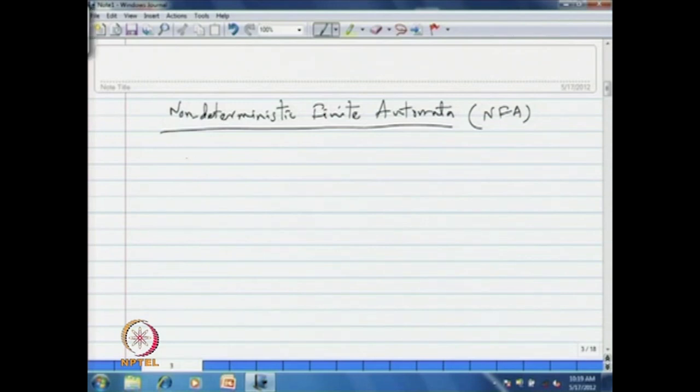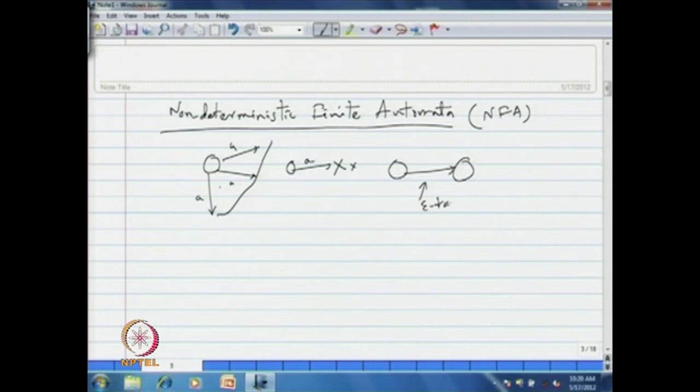That means, a transition is non-deterministic if there are several transitions from a state on a single symbol, say a. There may be multiple transitions on the same symbol a, or possibly there may be zero transitions. That means, there may not be any transition out of a state on some symbol a. So, either multiple next states or no next state, and then there may be a transition out of a state without taking any input to some other state. This type of transition is said to be an epsilon transition. So, those are possible non-deterministic transitions we are going to introduce in non-deterministic finite automata.